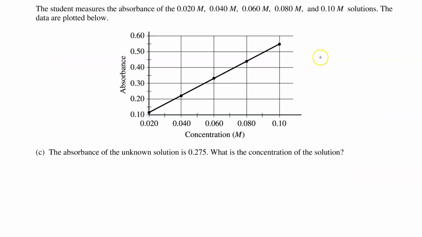Okay, so now we begin the lab. After we have tuned the spectrophotometer to read the light that it absorbs best, and we have made our standard solutions, we're going to take the cuvette with these solutions and put it in the spectrophotometer, and it's going to read the absorbance of these standard solutions. Remember, the whole purpose of these standard solutions that we made from a serial dilution of a more concentrated value is so that we can calibrate the spectrophotometer.